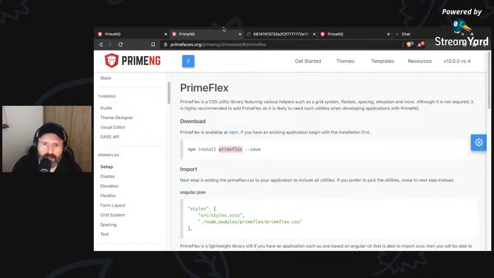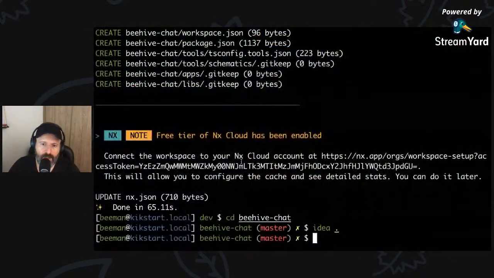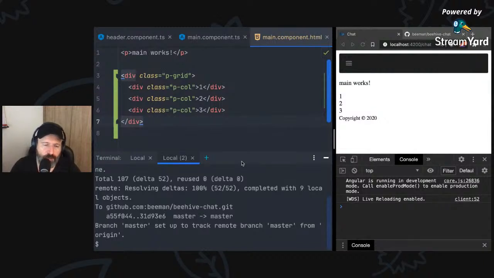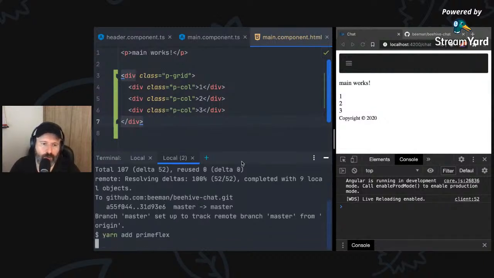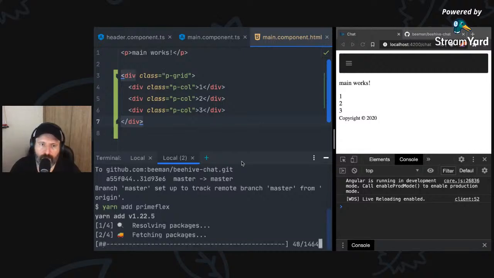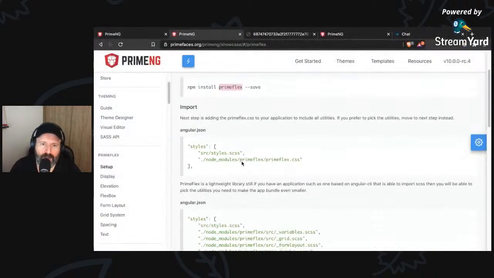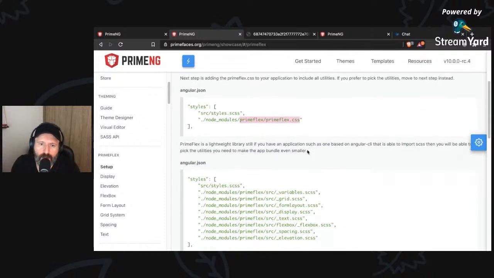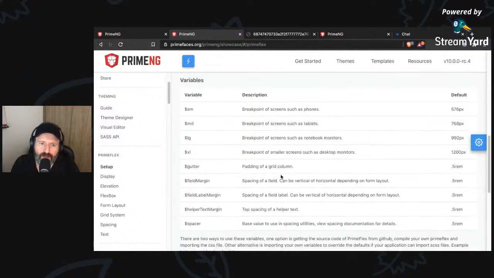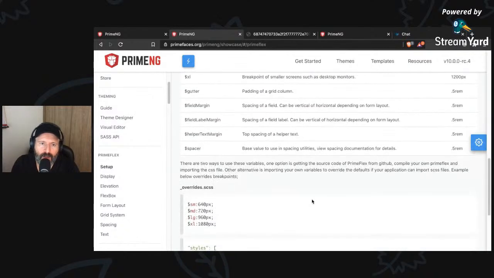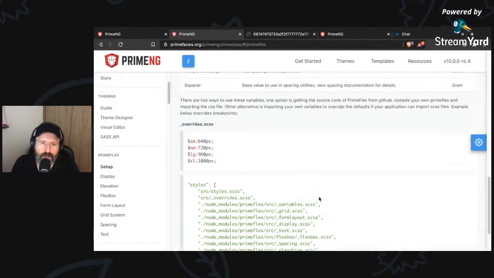That's pretty nice actually, because it looks like you can also use this PrimeFlex without PrimeNG. It might be an interesting, nice tool for the box. Yarn add PrimeFlex. And then I need to add primeflex/primeflex.css to our imports. And you can even selectively include it. That's also what I like. Good, cool.